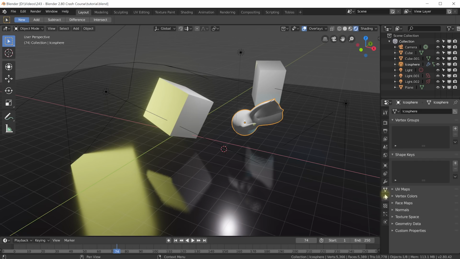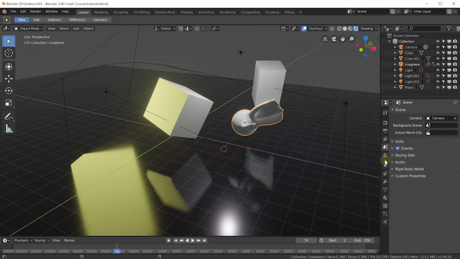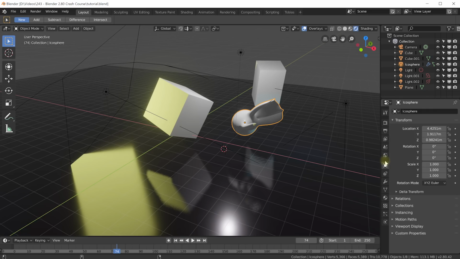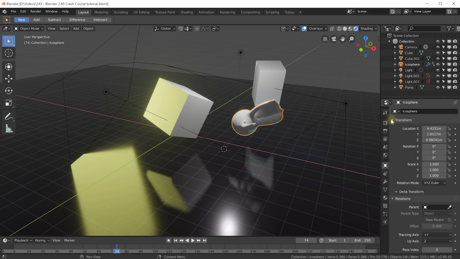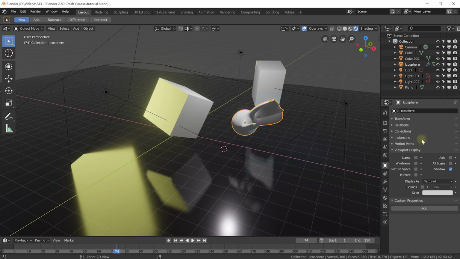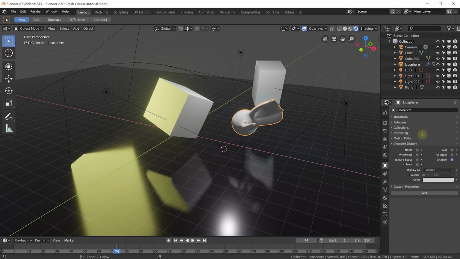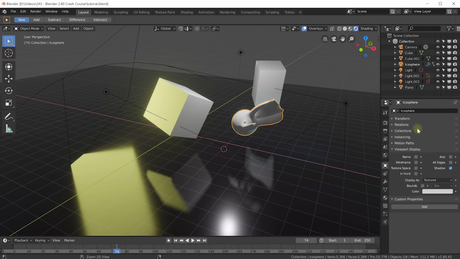By the way, if you want to switch through these easily and quickly, you can actually hover your mouse over them, hold Control, and then scroll on your mouse wheel to kind of just very quickly jump through all of them. By the way, if you want to expand a whole bunch of them, you can actually click, hold, and then just drag up, and you can expand them all. And you can also Control click with your middle mouse button and then just drag up and down to scale the interface up or down in any way that you want.